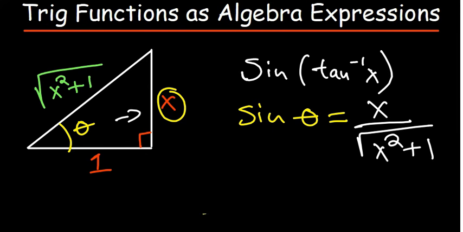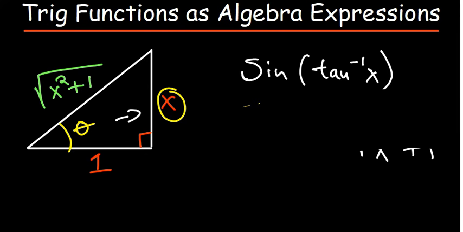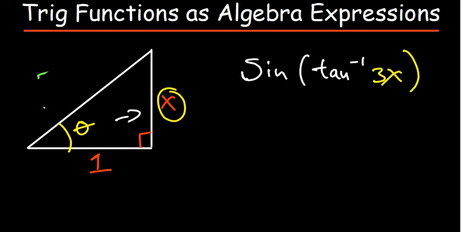So what if it becomes a bit different, where it is not tan inverse of x? Let's say tan inverse of 3x, as it was. How do you answer it in such a case? All the same, we'll change everything, but we'll maintain one side, which is the 1. We'll maintain it as it is. Now the other side, we'll have to put back our 3x. This part is supposed to match up with whatever you have.